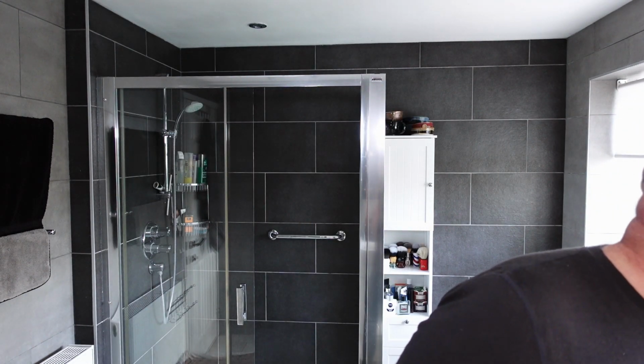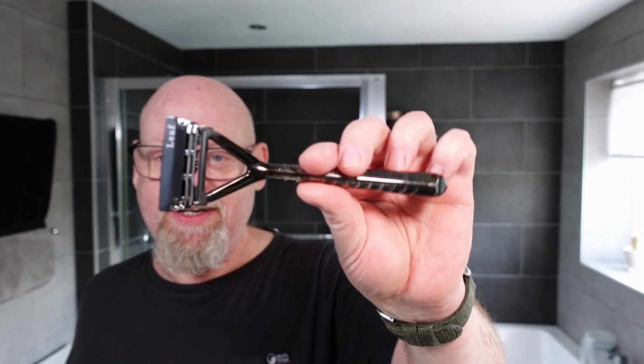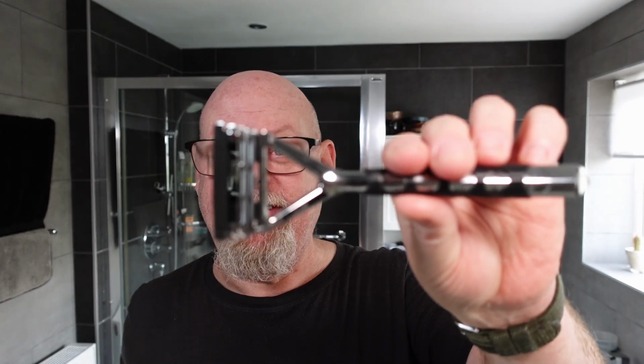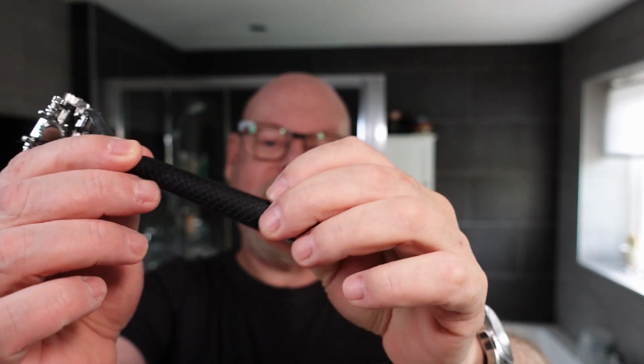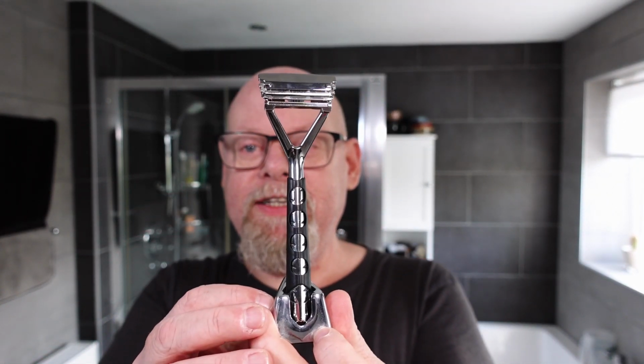The razor, I've already got one of these. I was going to use this razor anyway, which is the Leaf razor, but then John contacted me to say that his wife was giving him a hard time about shaving his head. Sorry, John. So he decided to get rid of his Leaf razor, so I've now got two. The reason I wanted it was A, it's a different colour, B, it's got the grip on it, which I think is great, and C, it came with a stand, which I haven't got for the other one. You just place it in there, and there it is. That's really nice, and I got it at a good price.